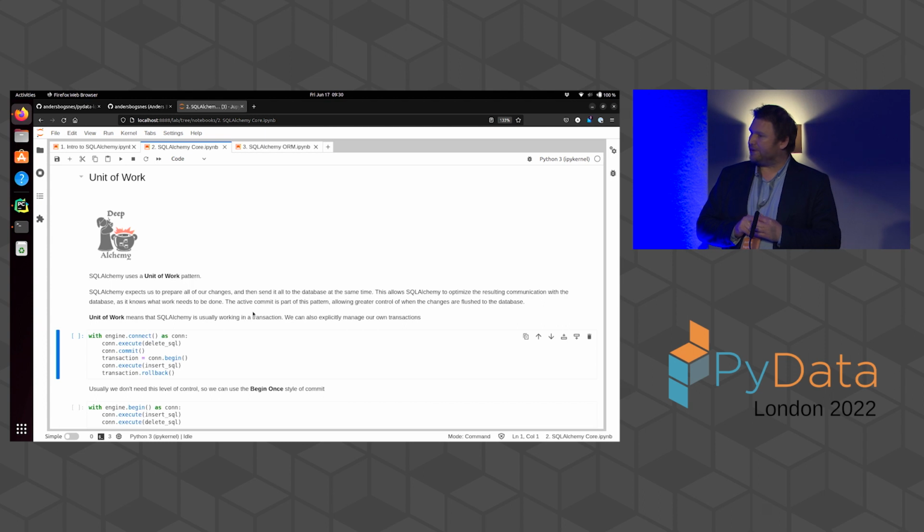So with SQLAlchemy, you want to run all your SQL and then commit when you're done. For example, if you're writing a web API, you probably want to open your connection when you get a request, do all your things, then commit, and then it all gets sent to the database as one unit. That's why it's called one unit of work.